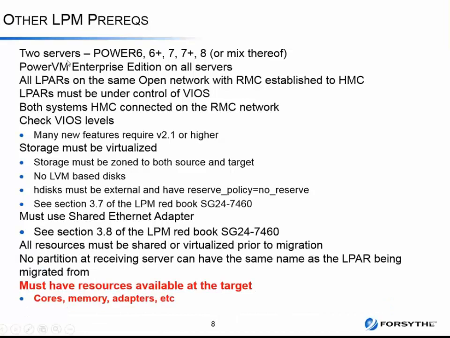So you need two servers. Obviously you can't move a partition from one server to another if you don't have two servers. Those servers need to be Power 6 or higher. You can move an LPAR from Power 6 to Power 8. You can move it from Power 8 to Power 6, but there's some things you have to do first.